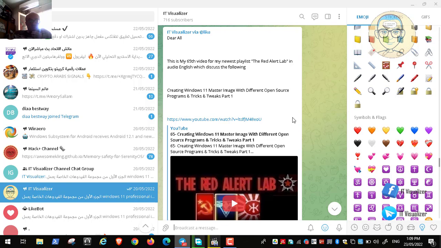So our sole purpose is to install Windows 11, to test all of its features, to install different programs on it, to make the different tweaks to make it more efficient, and then we will take an image from the machine that we have installed all of these things on, the programs and the tweaks. We will take an image of this machine with Windows 11 installed on it, and we will apply it to different machines in our network.